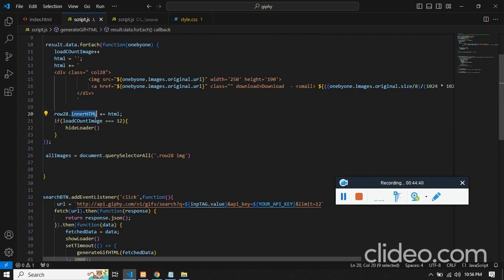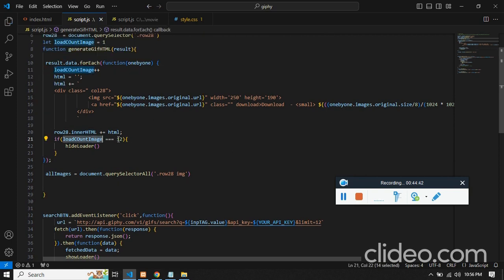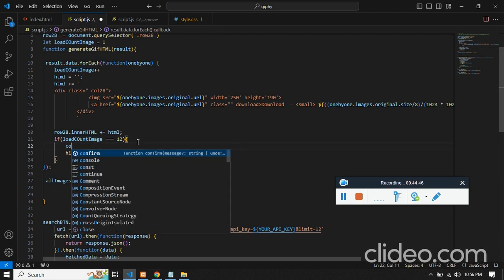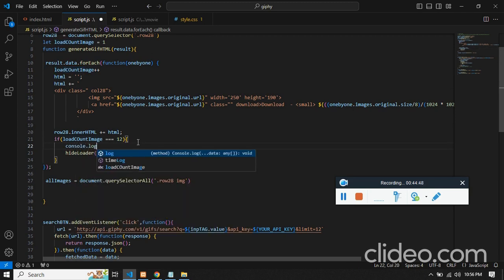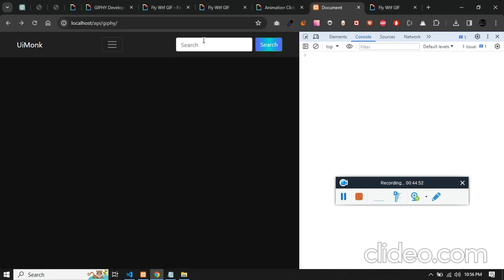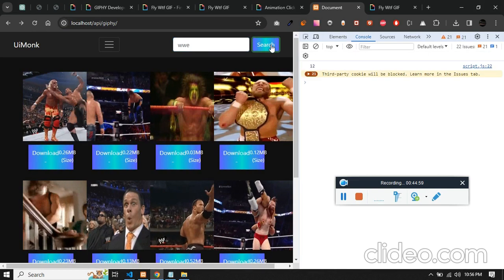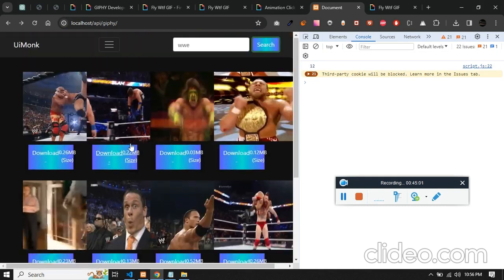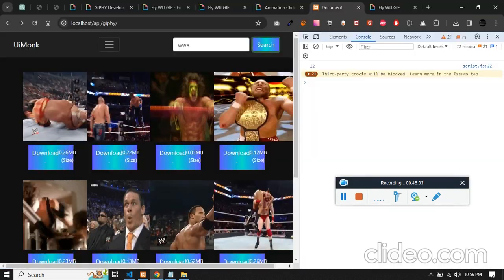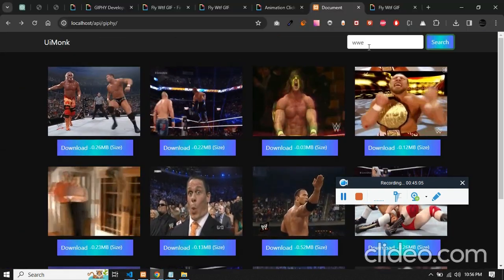If the load count is equal to 12, then hide the loader. So let's try this. Console.log. We have already one forEach running, so we make use of that. So we have 12, and yes, it's gone. And that's a very good trick, and we have used it for a long time.